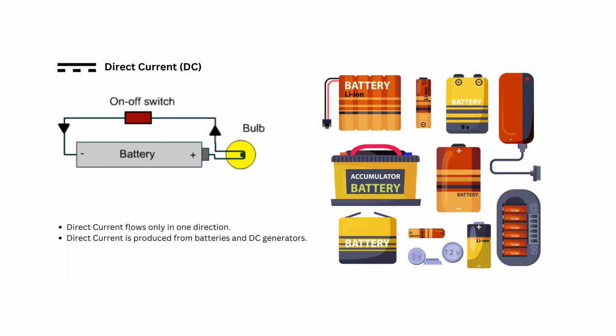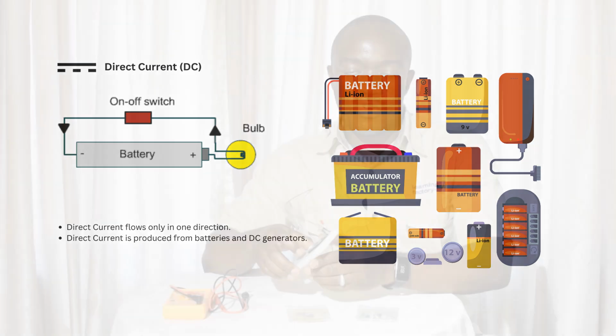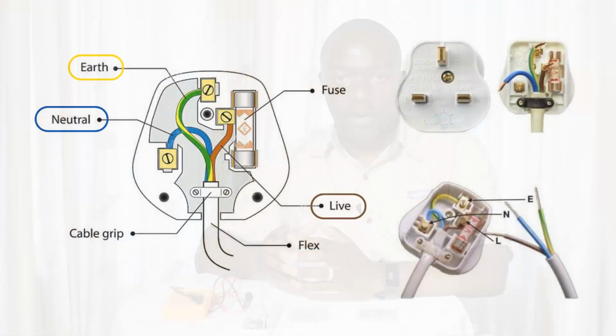Direct current is what you'll typically find from batteries. So the batteries that you put into remote controls and other devices is supplied in the form of direct current. With direct current, we often see the signs plus and minus on batteries and various other devices which use direct current. Whereas where you use alternating current, you'll see reference to neutral and live, as well as earth. For the purposes of the projects we're going to do, we're using direct current.